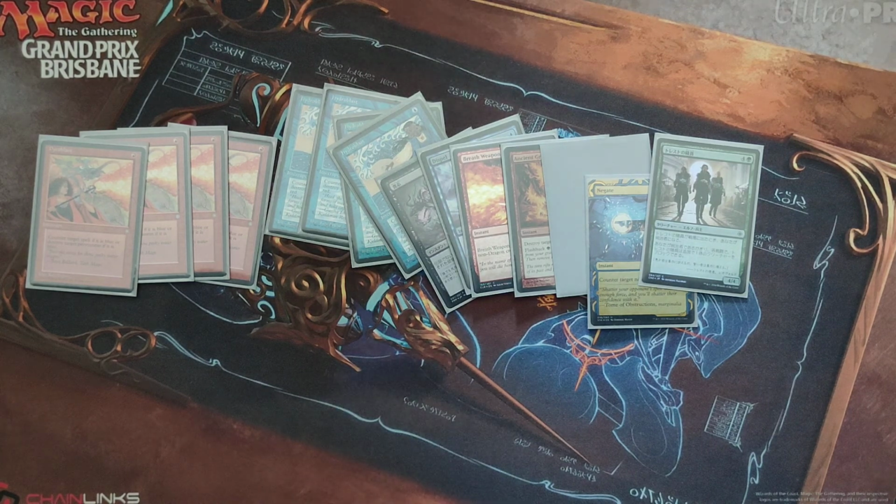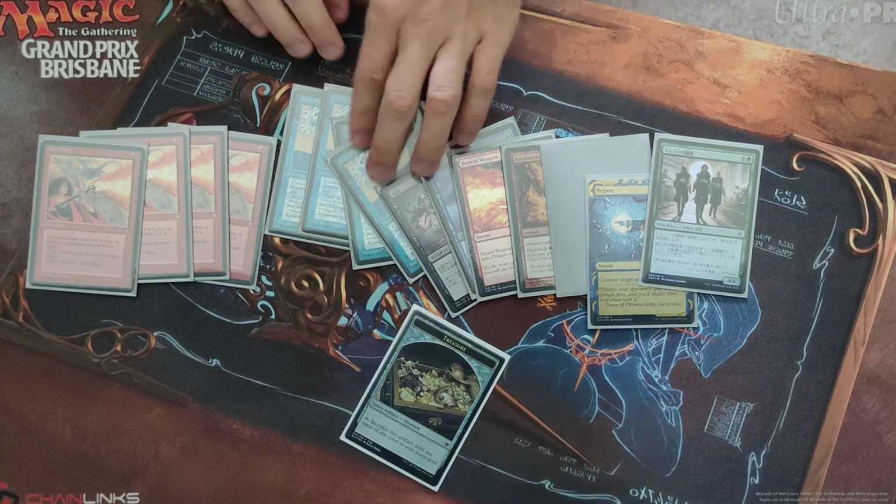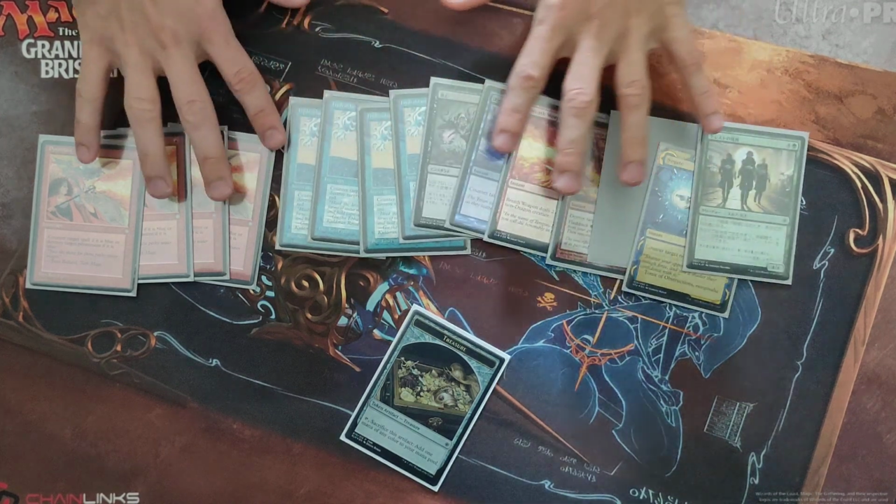Oh, and here's my treasure token for the Heap Gate. So yeah, that is the Tron deck as of August 2022. If you want to get your Orb on in Pauper, I think this is a good way of going about it. If you want to play Urza's Tower in Pauper, I think this is a good way of going about it.